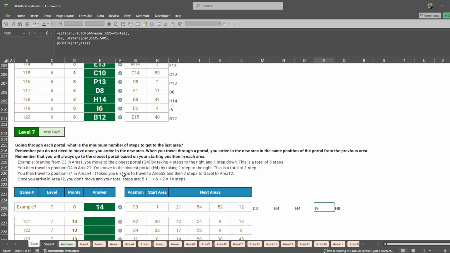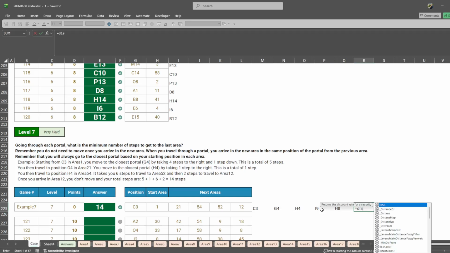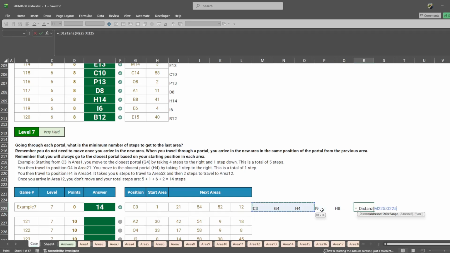H4 to, well, I think, I don't know. But now I can just distance. Let's see. From them to them, I guess. Some and some. Ah, some. Yeah, that looks good.